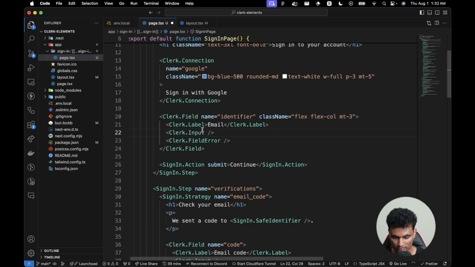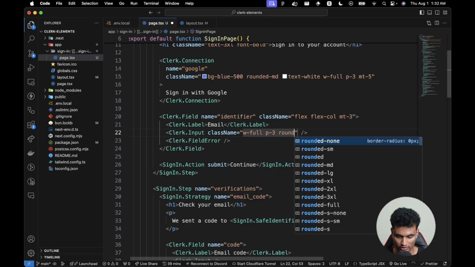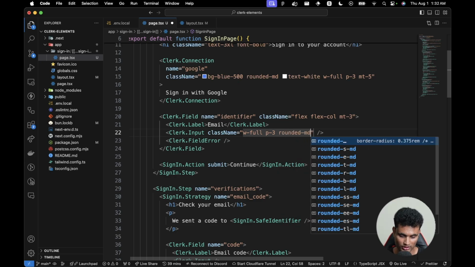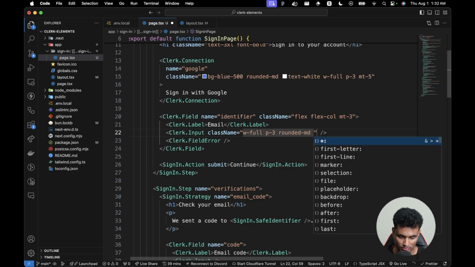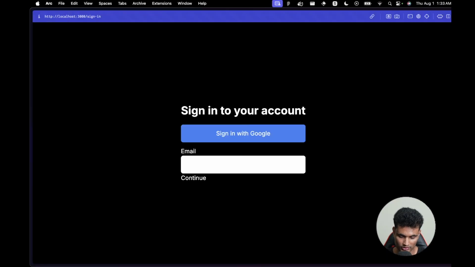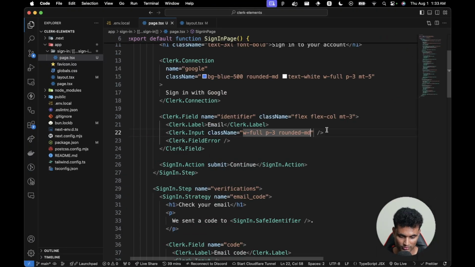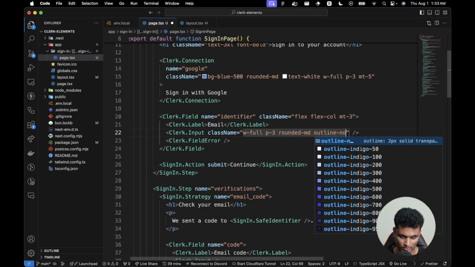Now we can just leave the email like this, and in here we can say className w-full p-3 rounded-md outline. I think it's fine. We can just leave it like this. Yeah, it does work. Perfect. We can simply do outline-none.